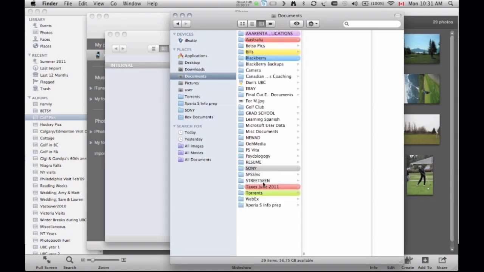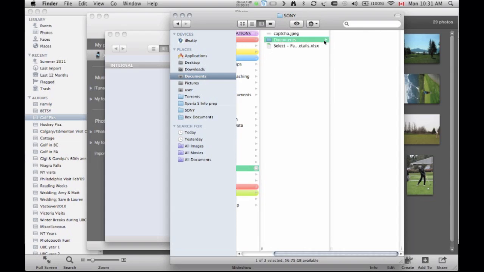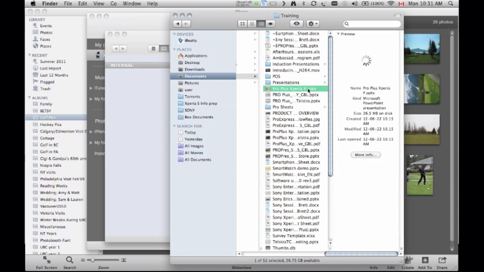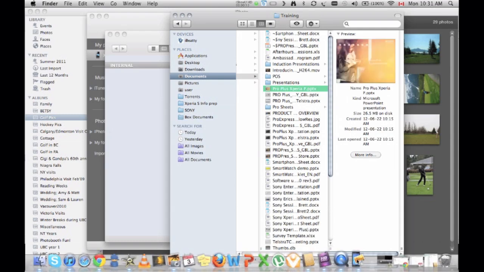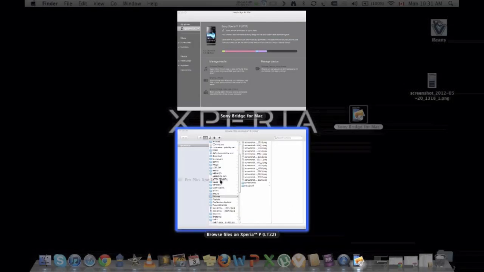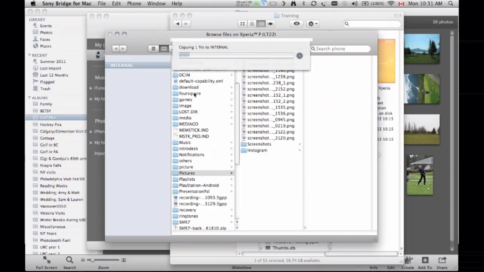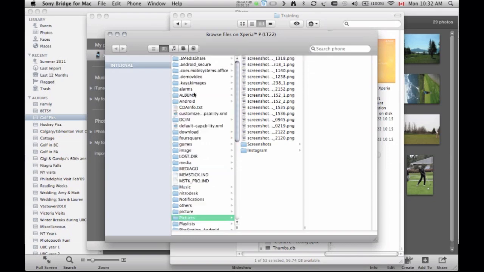So let's say I wanted to take a document and transfer it across onto my phone, because I'm going to be plugging in my phone somewhere else later, and I just want to temporarily use my phone as a portable hard drive so that I'm able to take it with me wherever I go. So I just take the folder, go over to Bridge for Mac again, and drop it anywhere I want within the actual root menu. It'll transfer across, and then it's ready for me to access. You can put it into specific folders if you want to transfer movies across and have it show up in the movies folder of your phone, or your documents, or your downloads, for example. But it really is just that simple to use Bridge for Mac.